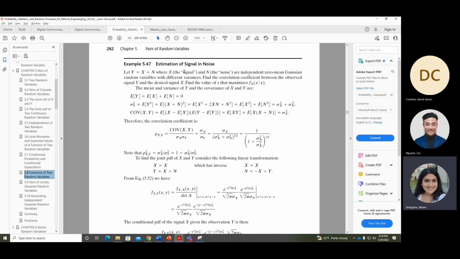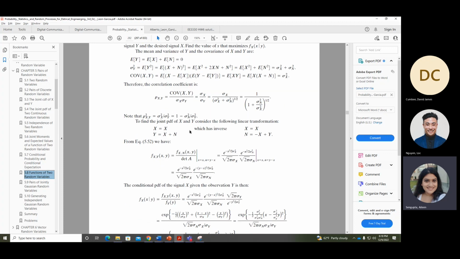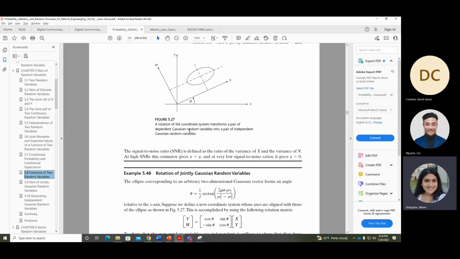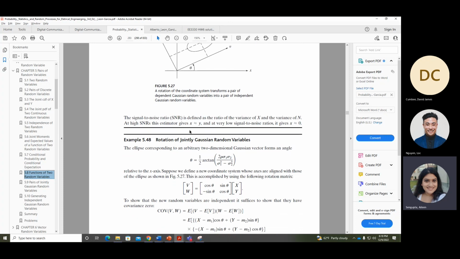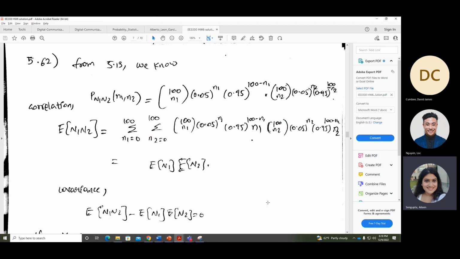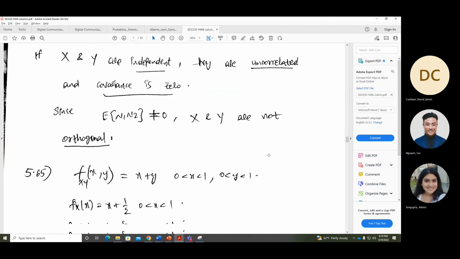I know there are many fast track master's program candidates in the future. For those people, estimation of signal and noise is very important. Just look through it. It's a very simple concept. It looks very mathematically heavy, but it's just Gaussian, and the correlation coefficient formula is given to you. So if you have a problem in your homework that has a correlation coefficient formula, you should concentrate on that. Let me see if there is any.